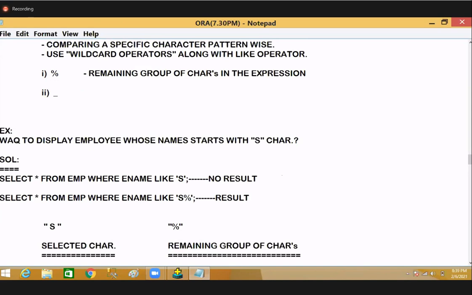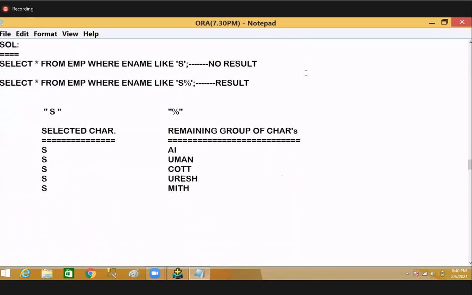Next, underscore. It is just for counting a single character in the expression. Underscore counts a single character in the expression.